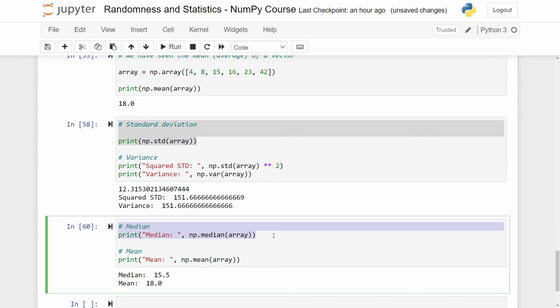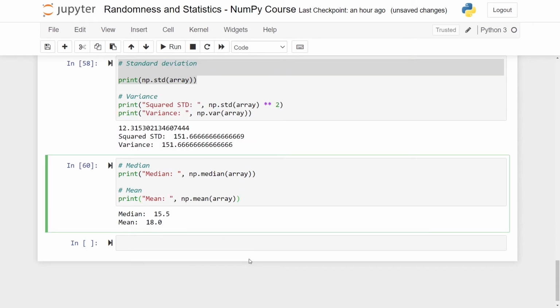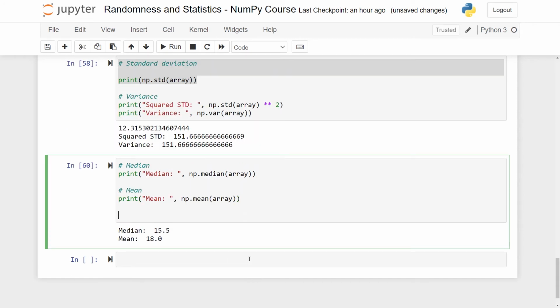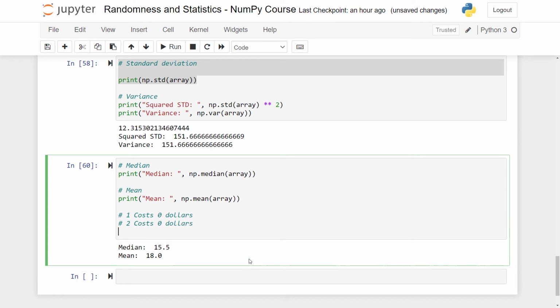The median is found by arranging the observations and picking the middle one, and the mean is found simply by averaging all of them. If you want to really convince yourself that this is different, well, first of all, you can look at the numbers and say, yeah, these are clearly different. If you want a more extreme example, which is of course very silly, but it helps me remember it, say that you go up to someone who's selling chocolate, and they sell 3 bars of chocolate. First bar costs $0. The second one also costs $0, but they also have a third one. That one costs $100. So you have 2 free ones and one that costs $100.